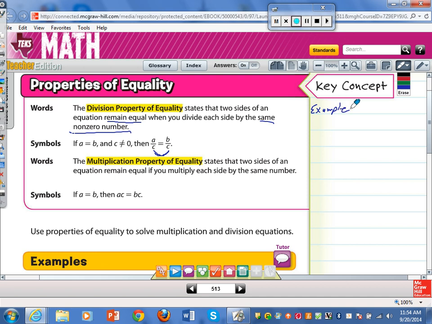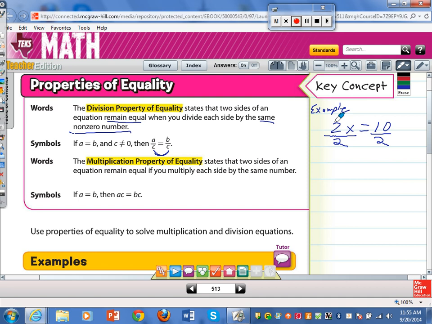For example, if you have 2x equals 10, okay? In this case, if you look at the side where the variable is at, you know that the variable here is being multiplied by 2. In this situation, you can use the division property of equality to isolate the variable and get rid of this 2. Since this is multiplication, you do the opposite operation, which means that you divide by 2, and the division property of equality tells you if you do the exact same thing to both sides, then you should get another true statement.